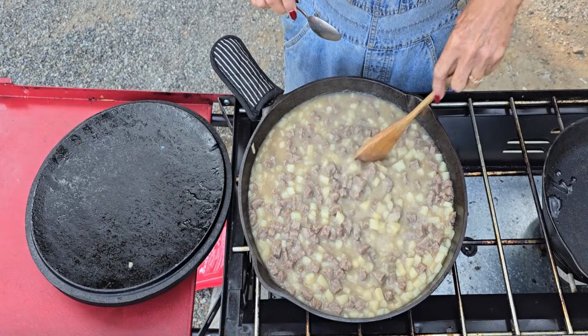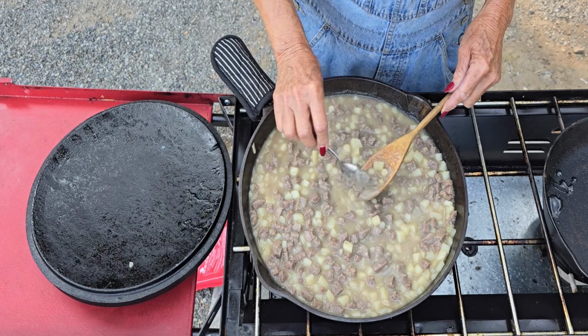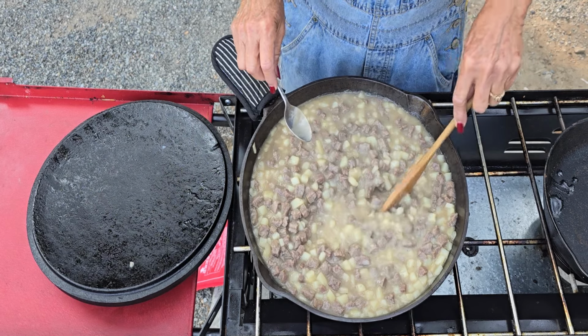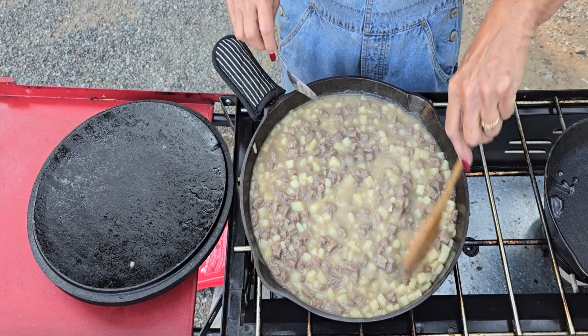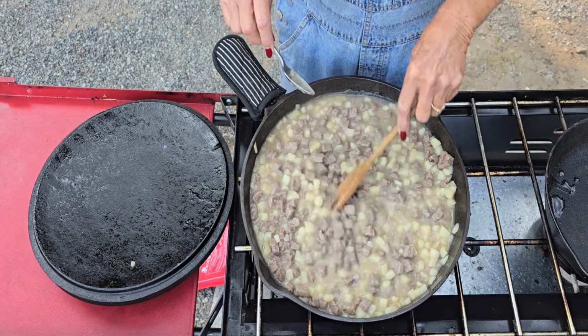This hash has been simmering about 25 minutes. Time to activate the smell-o-vision. And it is looking delicious. If I cook it longer, it would thicken up. But it smells good, and I'm sure it's going to taste delicious. Again, a great way to use cooked leftover roast beef. It's an easy meal to prepare, and you can have it for breakfast, lunch, or dinner.